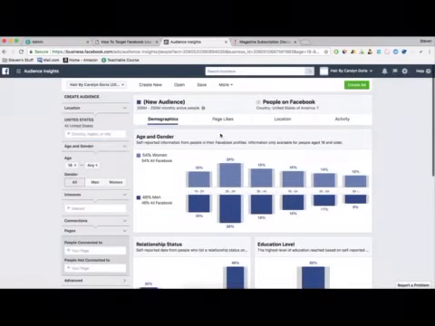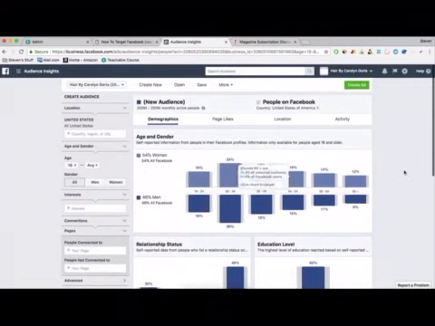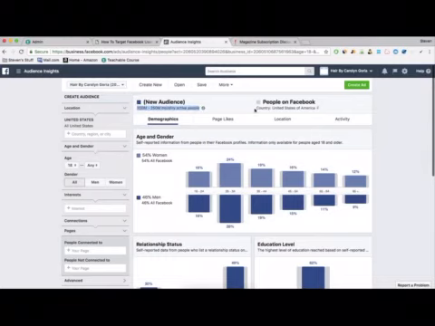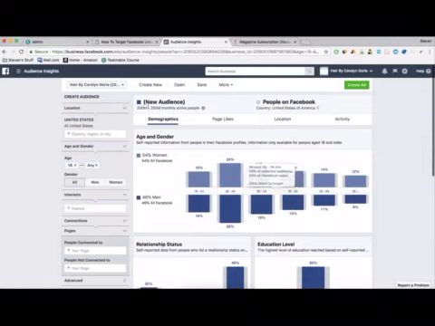As you can see, there are a lot of different data points here, a lot of information that you can take a look at and get started with. The first thing we can see is right here: there are over 200 to 250 million people active that we can target in the United States for a new audience. That's step number one. Our goal, guys, is to get this number down to 100,000 people. 100,000 people is going to be a great place to start.